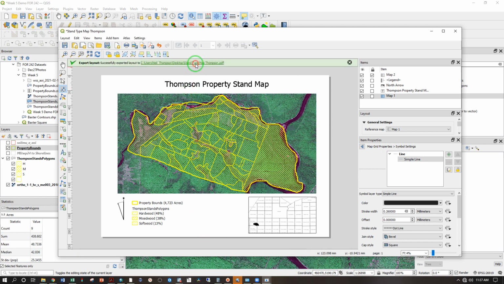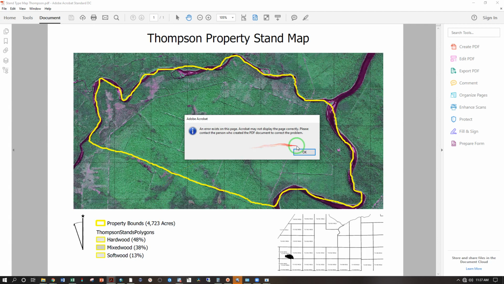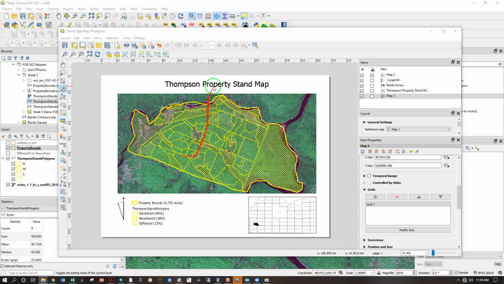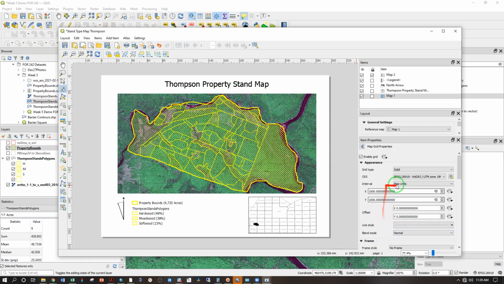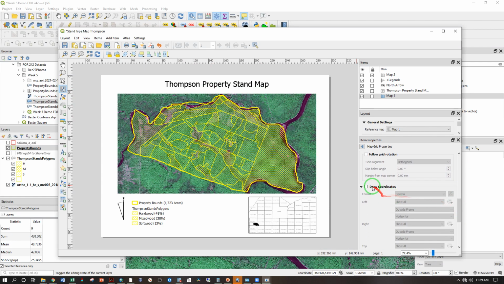Very good. Open that up, and an error exists on that page, it may not render it correctly, that's fine for now. So our border around that went away, that's not the best, that might have been the error, but our grid actually looks pretty good. So we like the grid, but we also need the labels. So let's go ahead and modify that grid again. And we have to scroll all the way down to draw coordinates.